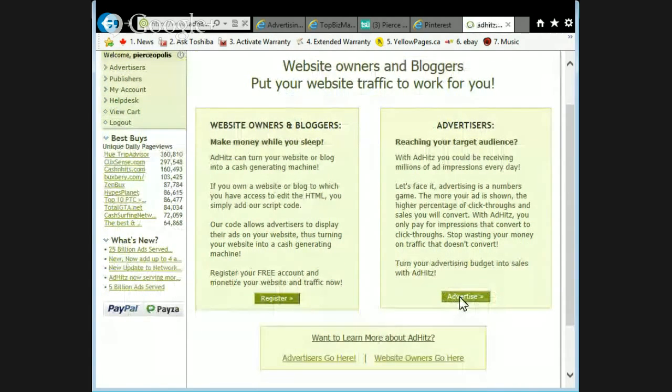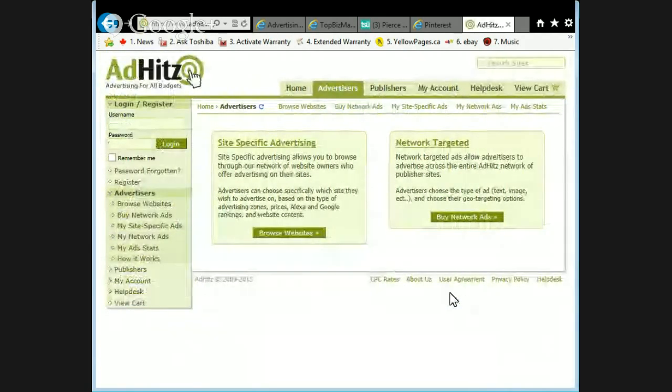So let's take a quick look at the advertise side. This is if you have money and you want to spend it to try to get some activity, get some flow through to your sales page. We could look at some site specific and some network targeted, meaning that, again, if you want to target your audience, golf clubs to golf players, that's where that network comes in. If you have something that falls in a generalized audience, that would be more into site specific. So let's take a look at the site specific.